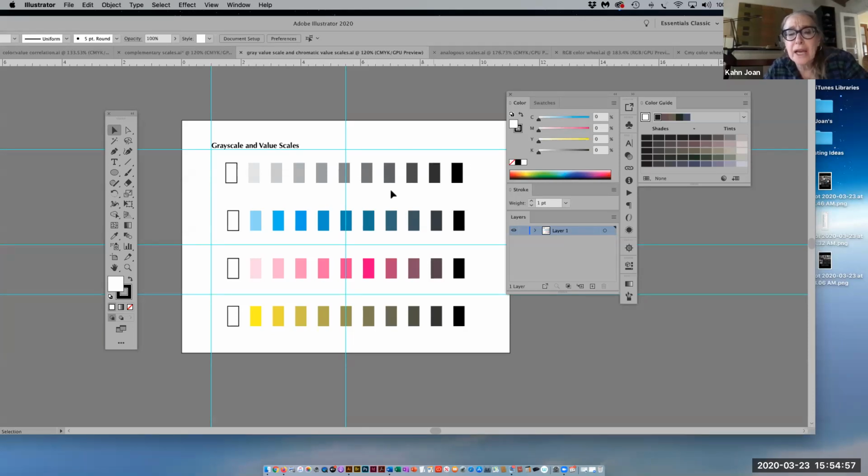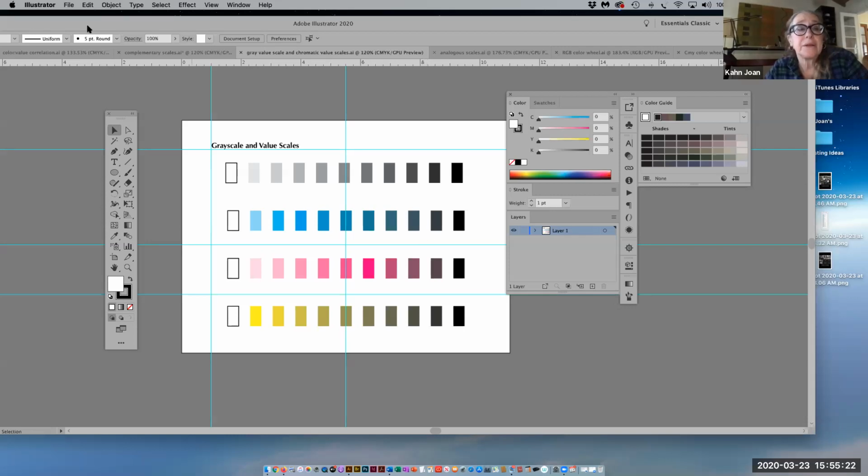So I guess you could call the light parts of the grayscale tints and the darker ones shades, but really on the grayscale, it's just a grayscale. But when you get into these things, there really are tints and shades because we really are adding white to the color and black to the color on this end. Okay, so I'm going to show you how to do that.